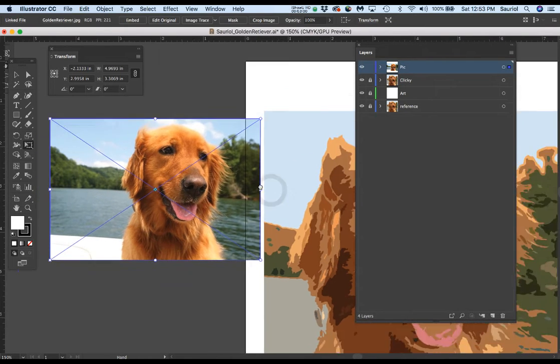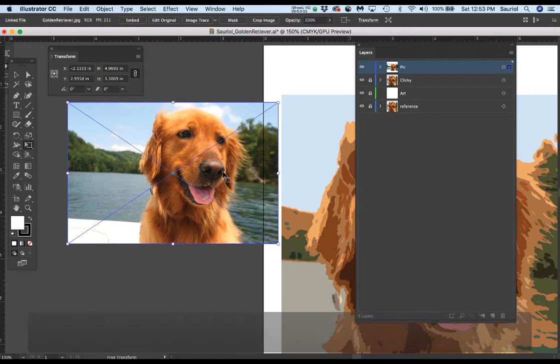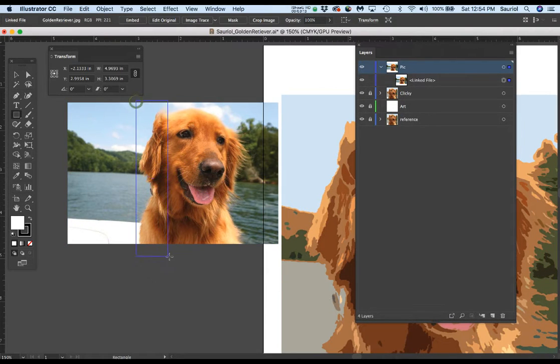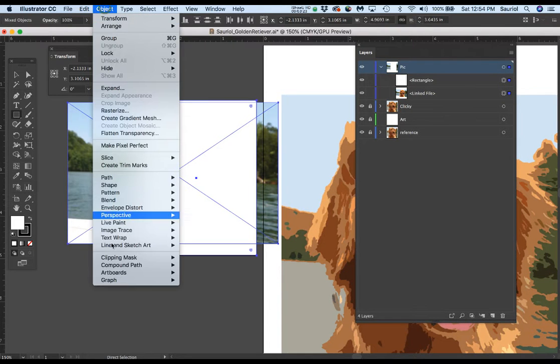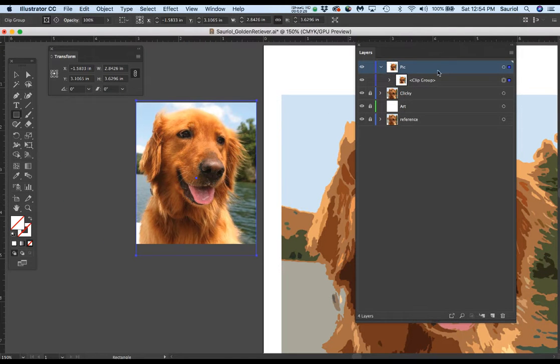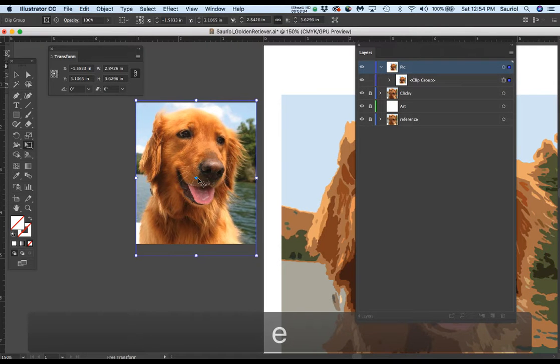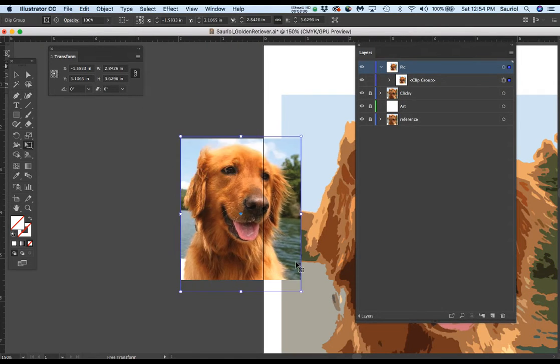Now, do you see how there's stuff here to the left and right that I really don't want? Inside the dog pic, I can create a clipping mask. So if I hit the M key, look at how I can give this a really tight little rectangle. Now look at how the rectangle is above the linked file. If you shift click both of them and go to Object, Clipping Mask, and Make, you now have a cool picture. See? Now let's take the clipping group and hit the E key. Don't grab the middle, but just grab it somewhere and put it near your picture.